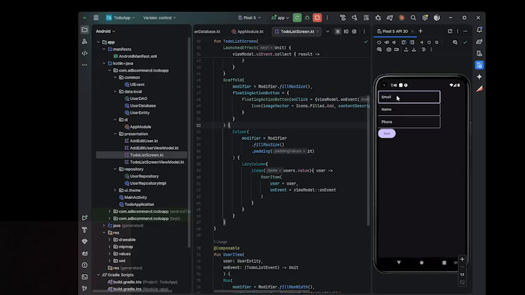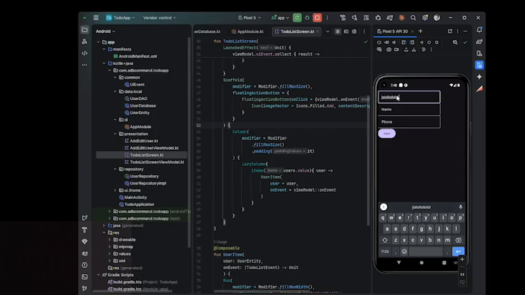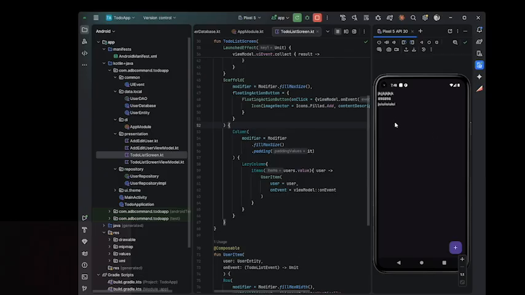I can put anything I want because there's no actual validator to check if it's a valid email. Then the phone number, I can just write some numbers. And when I click on save, it takes me back. As you can see, this is what we get.